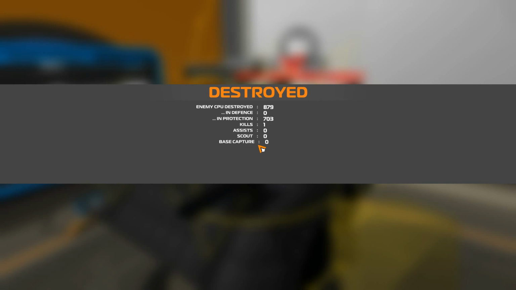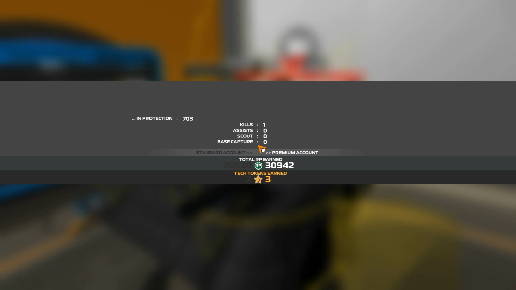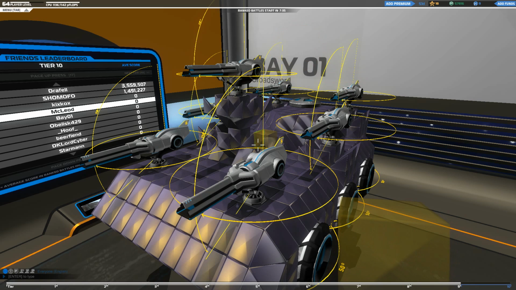Let's see what we got here. So I did more damage, got a kill. So yeah, 30,000. That's not bad. See what the repairs were. Yeah, and see 16,000.